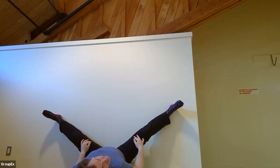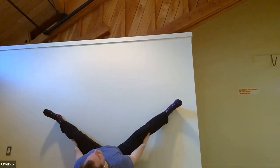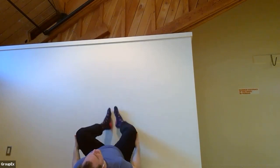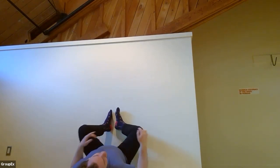Let's go for 15 more seconds, and then we'll do one last stretch against the wall. But the wall is a great tool. And 5, 4, 3, 2, 1. Slowly easing off, gently bend the knees, bring your legs together. Whew, good stuff. From here, we're going to go for our second glute stretch.